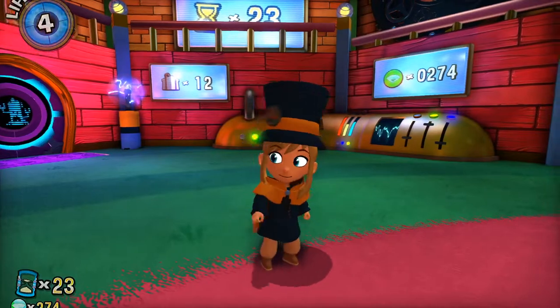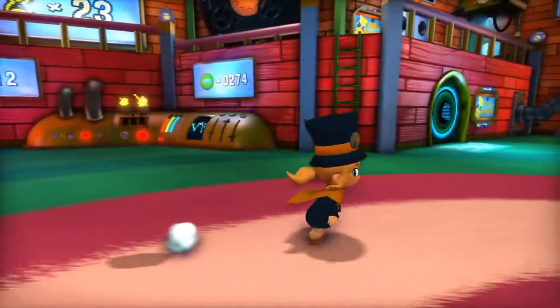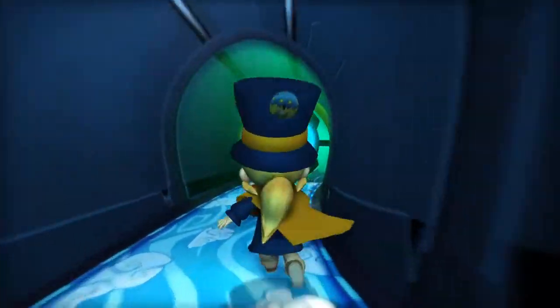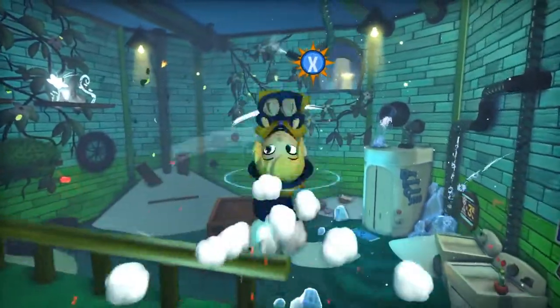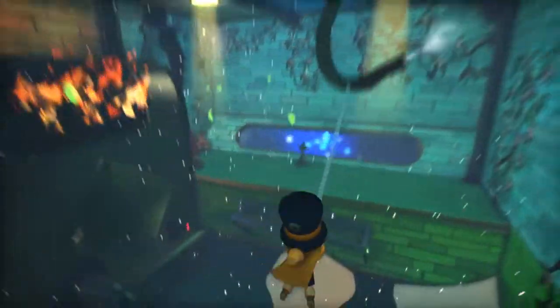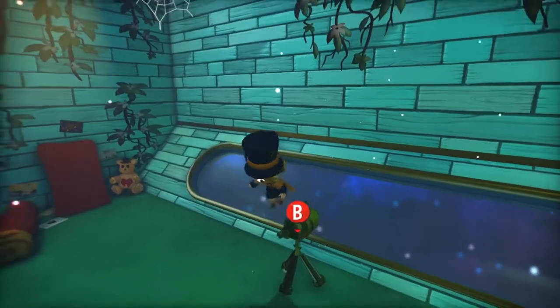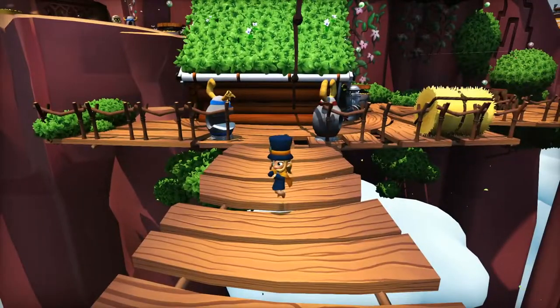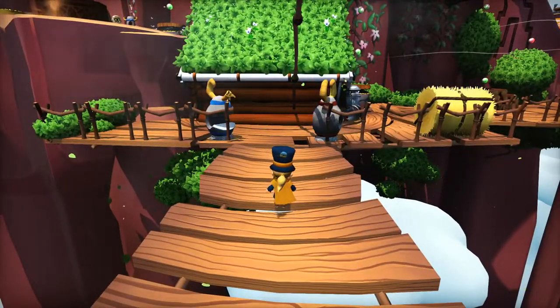We are back here with Hat in Time, and we are going back to Alpine Skylines. It's been a little while. Let's get ourselves over here, get our little grappling hook, and there we go. Free roam. All right. What shenanigans are we going to get up to today?